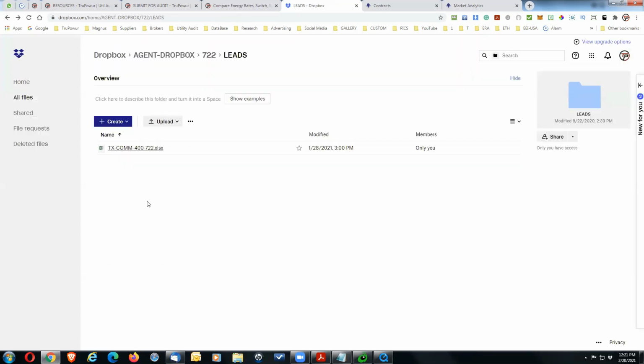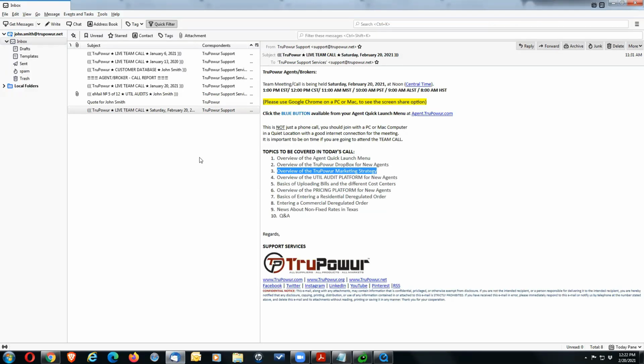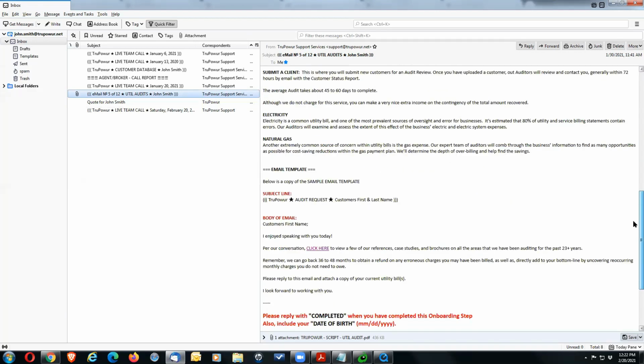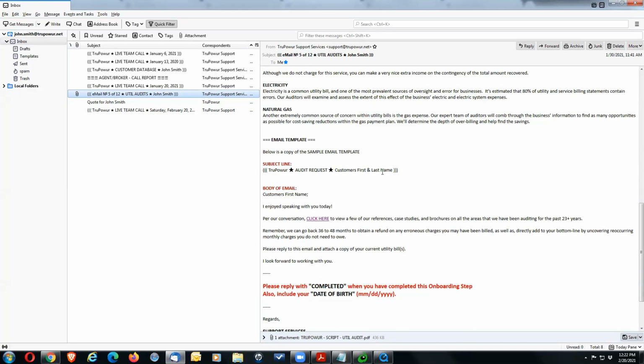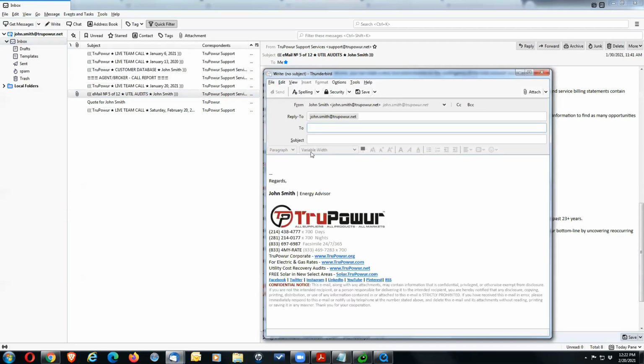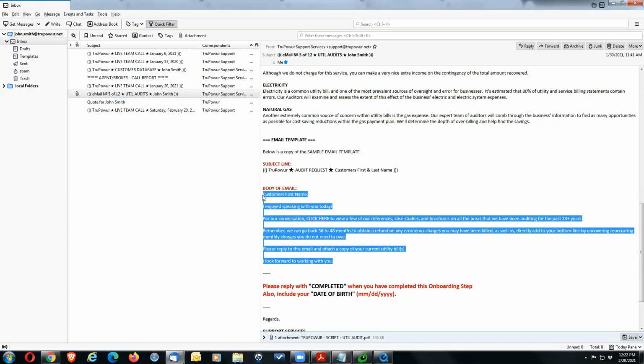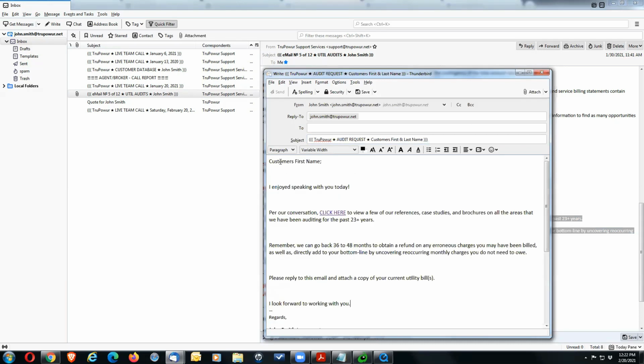So once we've made contact with that customer and we are going to send them an email to request a utility audit, in your onboarding emails number 5 of 12, at the very bottom, you will see that there is an email template, which is real easy to set up by just simply copying the subject line, getting an email, putting that subject line in there, and then of course the bottom here, you can take and paste that into here, make some adjustments to kind of clean that up a little bit.